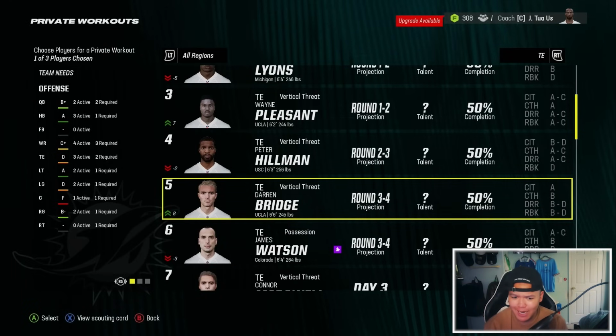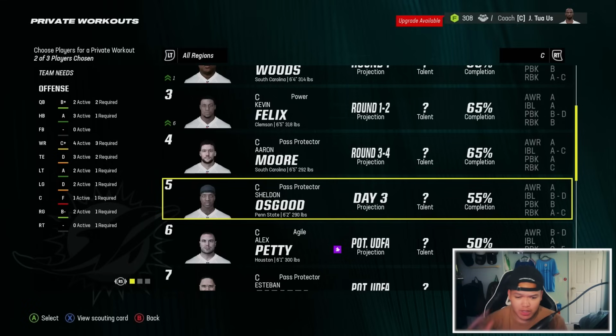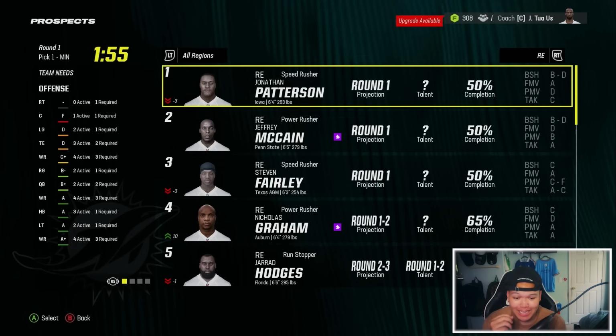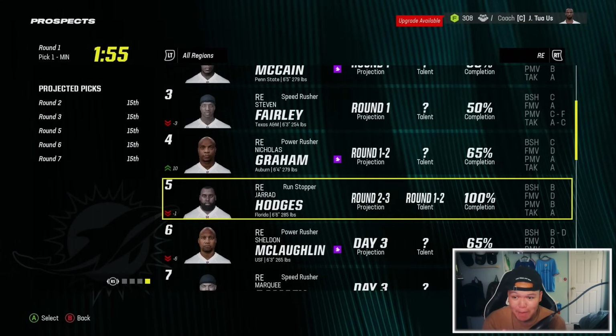Next focus player, I'm gonna do tight end Darren Bridge here out of UCLA. He looks pretty good in around 3 to 4 projection. And then the last one, I'm gonna do Sheldon Osgood, just a center out of Penn State, day 3 projection. And Jared Hodges is actually around 1 to 2 talent. Wow, I need to find a way to get him and that right guard.